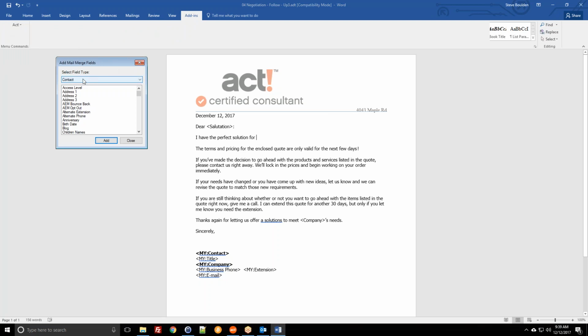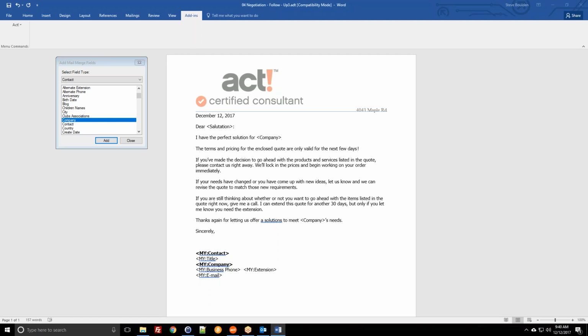A panel appears that says add mail merge fields, and it has all of the fields in the database. So if I say contact record, this will pull in any of these field informations from the contact's record. If I double click on company there, it automatically adds that in, and I can press period. And you'll see that now if I click on the word company, the entire thing is highlighted because it's its own specially coded element.